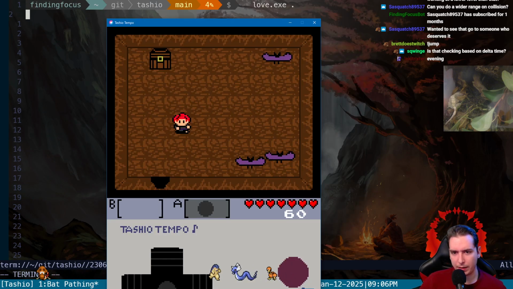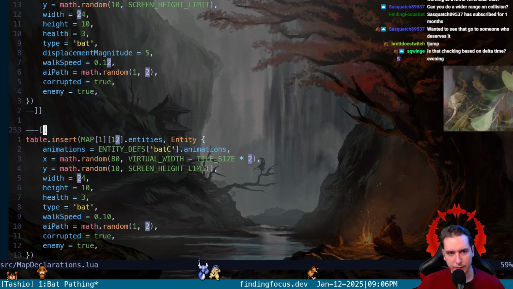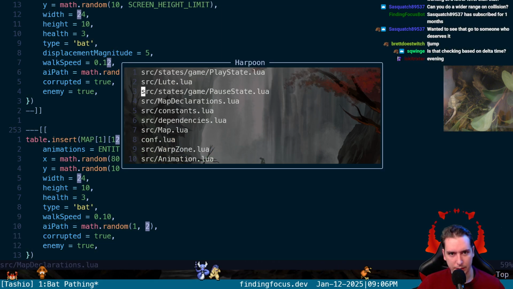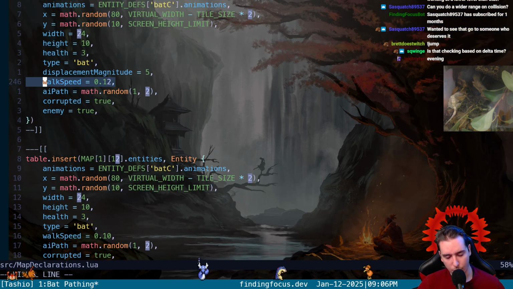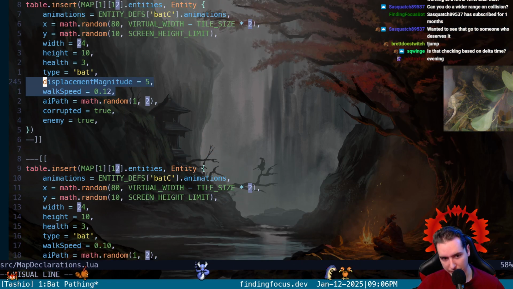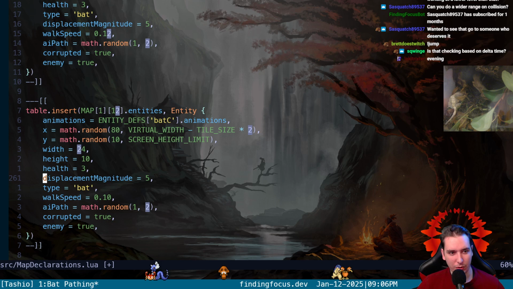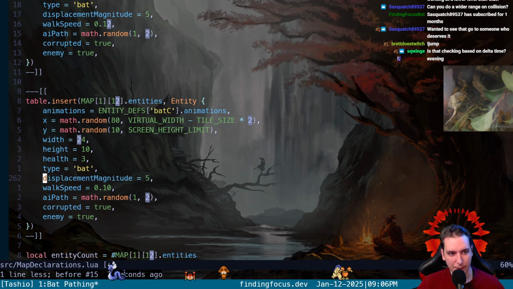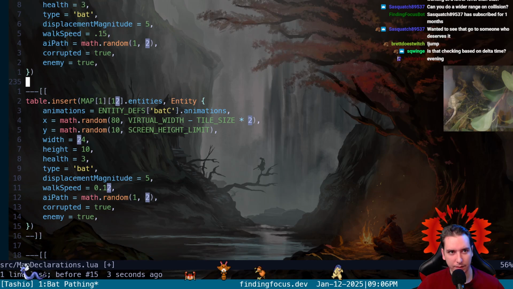Okay, so we've got 3 bats. Let's see. We just... Okay. This is because when we instantiate our bats, we need to make sure to give it a walk speed and a displacement magnitude. So displacement magnitude, we can shift a little bit to give it more variety in its flying.